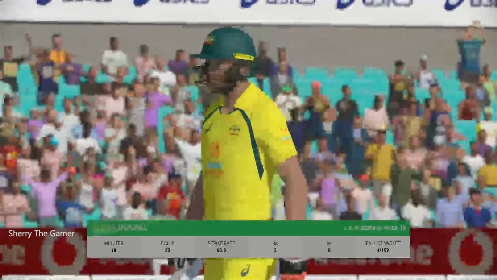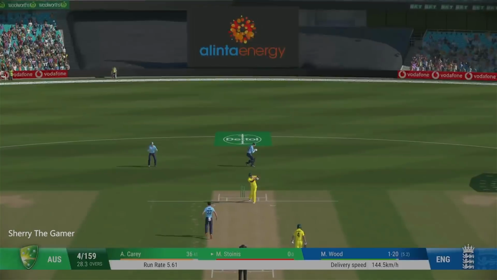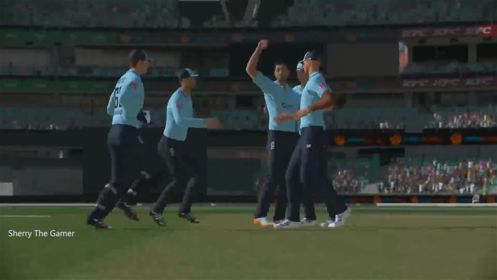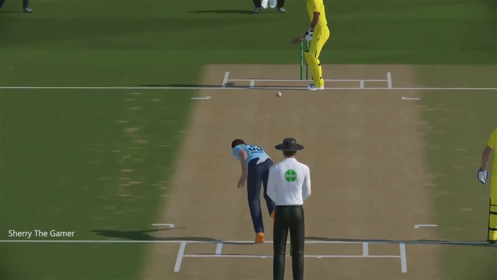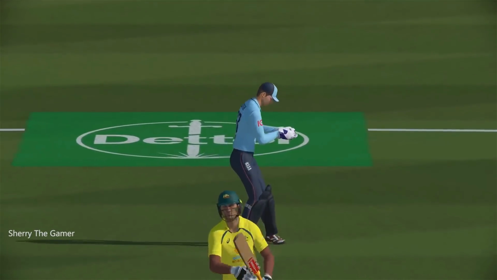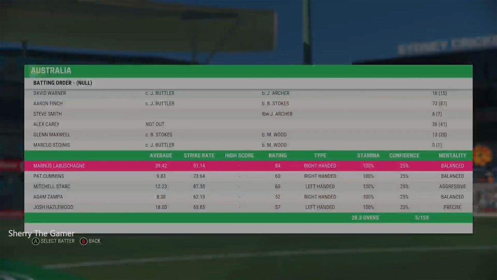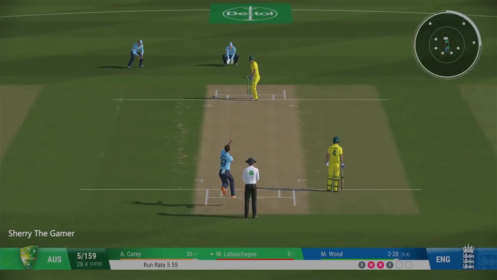It's another wicket, the fourth now. Sometimes you just accept that you couldn't do anything about a delivery. Appeal. Gone. Another one goes. Two wickets in two balls, and they're on a roll now. Starting to get interesting now. That's the fifth wicket. It's a very frustrated person heading back to the pavilion.